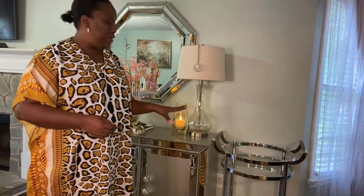So guys, I'm going to be moving on to the bar cart, so I'm going to be decorating this piece now.